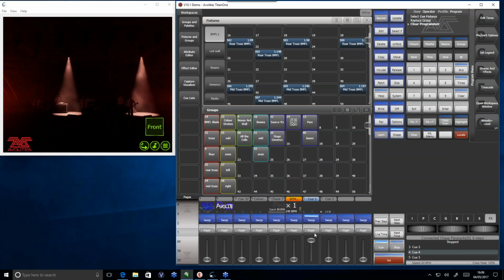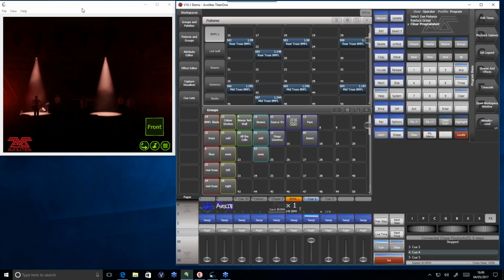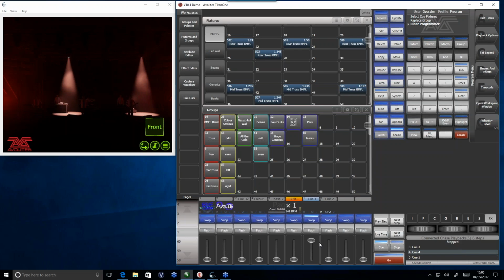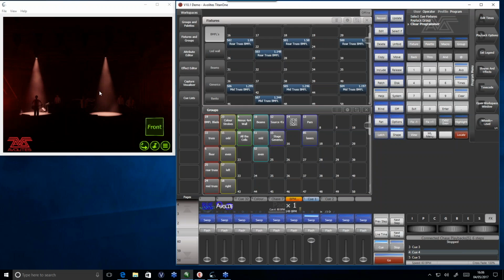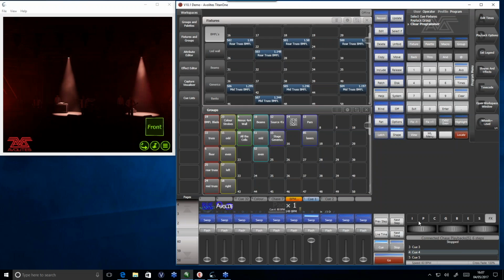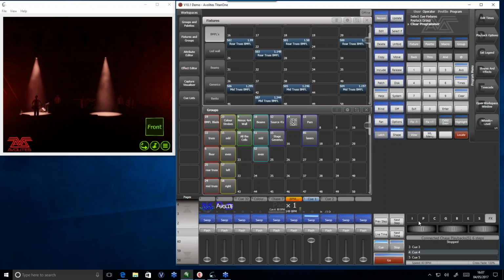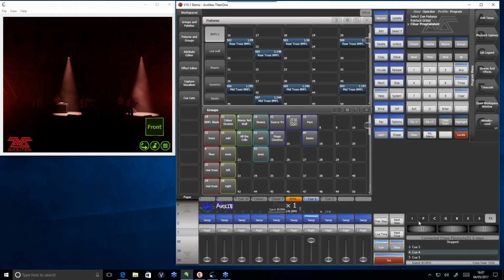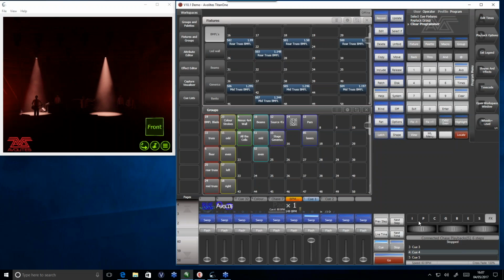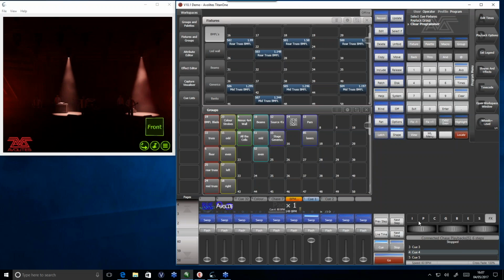I've recorded a shape onto a playback. It's a basic dimmer shape using the shape generator just here. And you can see, it's not very fast, but we have a shape that's going on. Now, let's say you pre-programmed your whole show and you've got a lot of shape playbacks and you turn up to the venue and they say, oh, we've actually got a few extra fixtures you can add to your programming. What you'd usually have to do is update each individual playback.